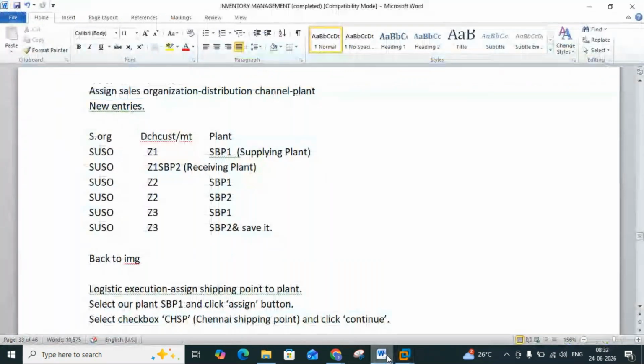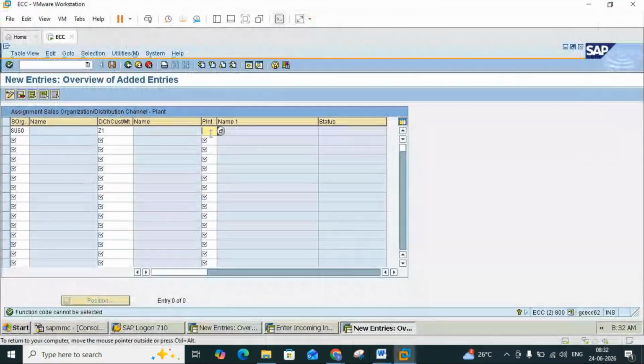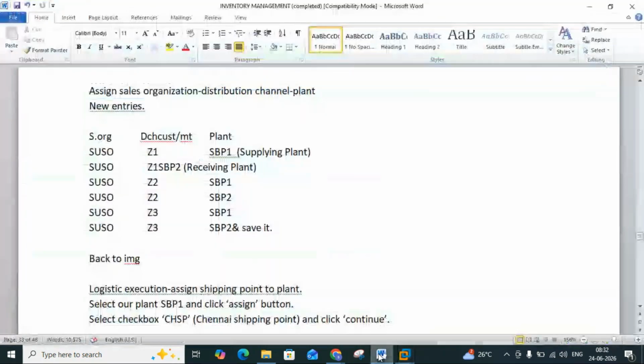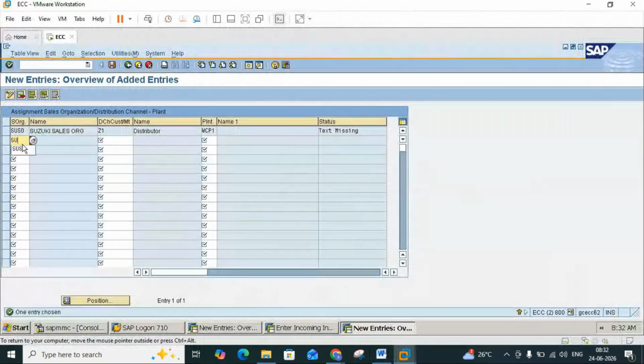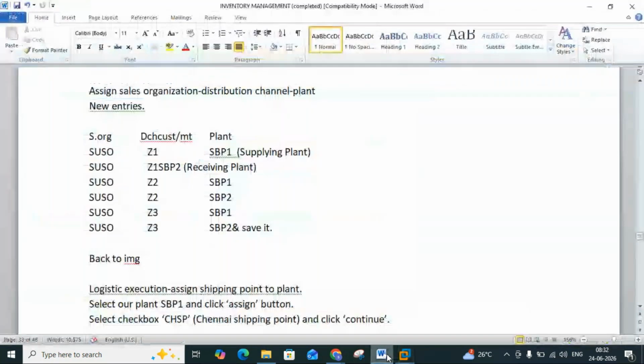So the plant I will take is the supplying plant WCP1. Let's say Wipro Computer Plant 1. WCP2. Let's say this is my receiving plant.